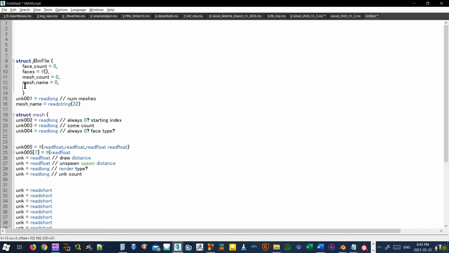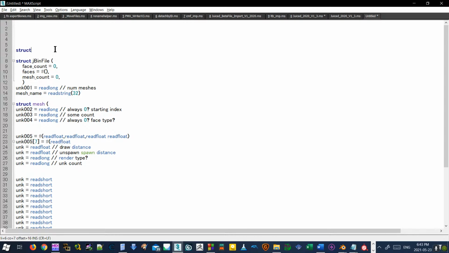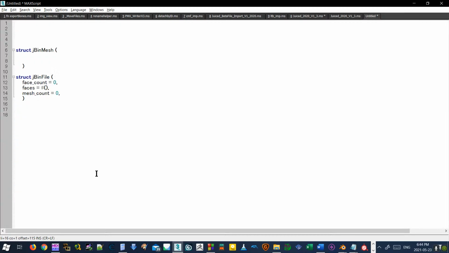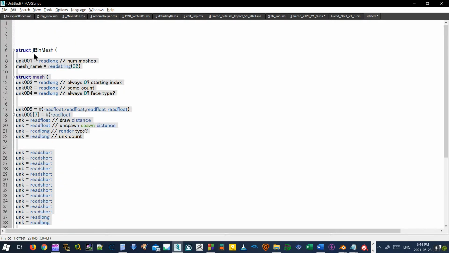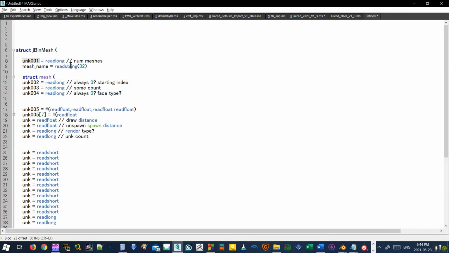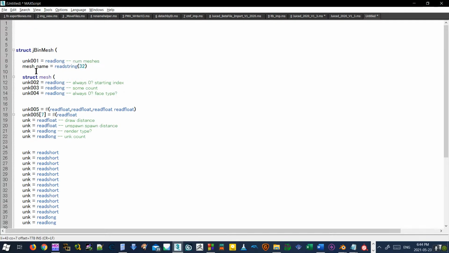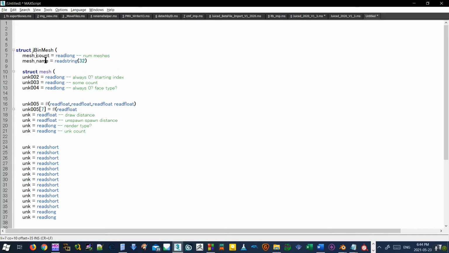and then we have. Oh wait, this is its own structure, right? Yeah. Goof that up already. Struct jbin mesh. Okay, and then this is basically rolled down here now. This just comes up and into there. Oh yeah, this is different in here, so I changed out the double dash. This is the mesh count. I have to cut this off somewhere. I'll worry about that in a minute.